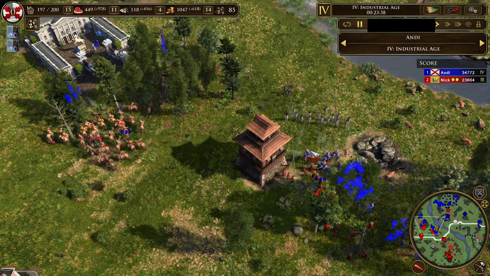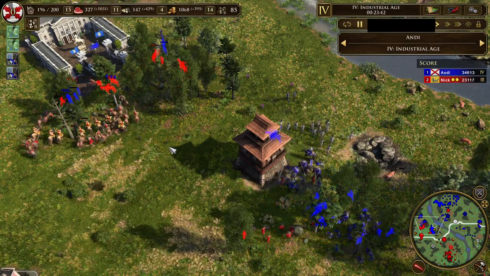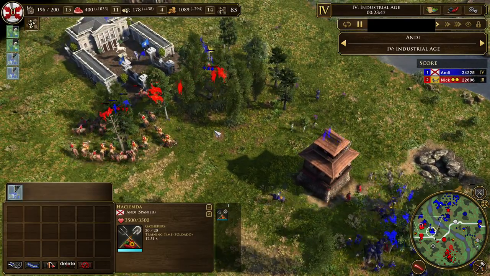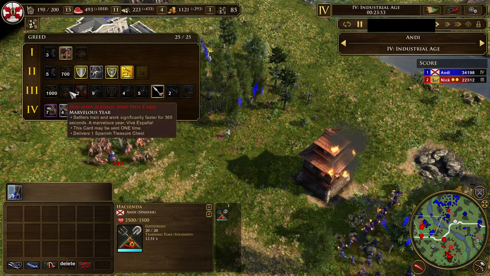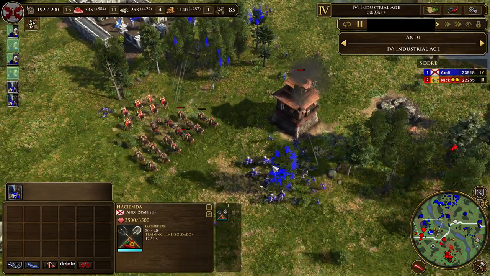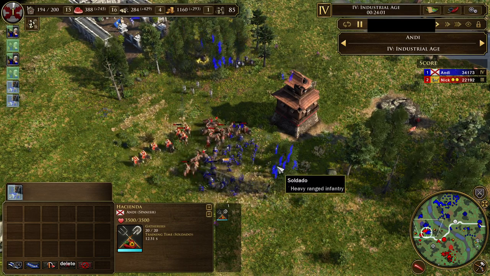So yeah, I think this build order is a lot of fun. It's very potent. The Soldados are surprisingly good. The Haciendas also fit into the build order quite well. I think I was ahead after I defended the first push, to be honest, and the marvelous here put me so far ahead. But the Soldados really sealed the deal.